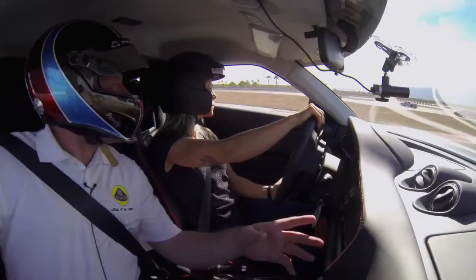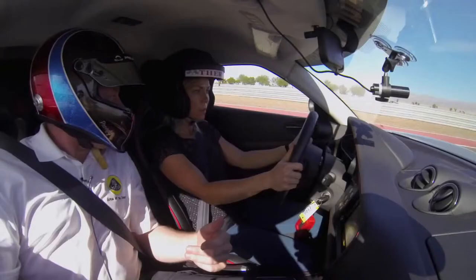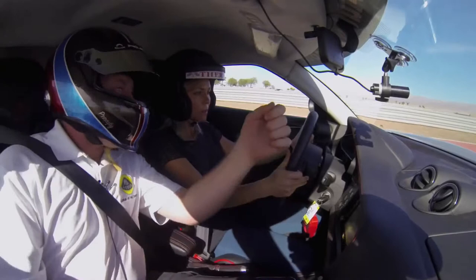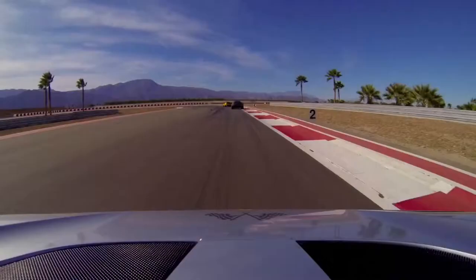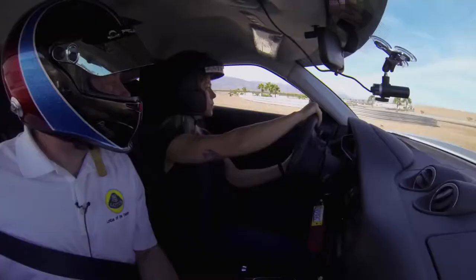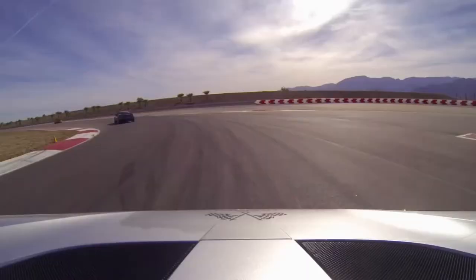Now we can get on the gas and go. Wait for it to point. Yep. So slow, like overslow the car for these tight hairpins. Like overslow it, let the car turn in, and then get on the throttle. Okay, hard on the brake. Brakes. Look in. Now patience. Okay. On the throttle. I'm in too early on this one, but patience, it's okay. Patience. Okay, now you can start to go. And just let it open up.